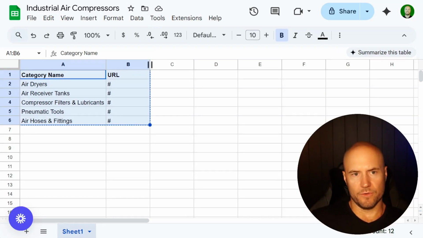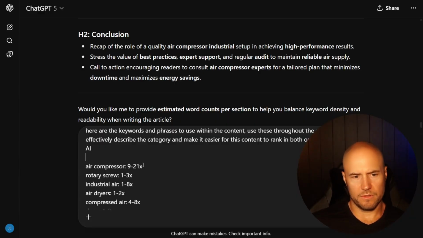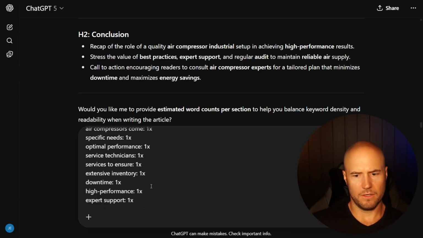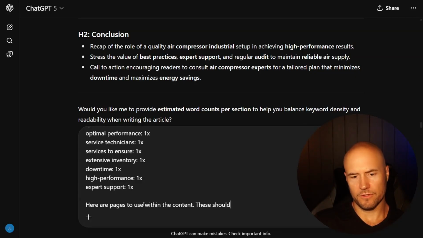And then what I'll do is back in the outline here. So here are the keywords and phrases to use. Here are pages to use within the content. These should be added as internal links.